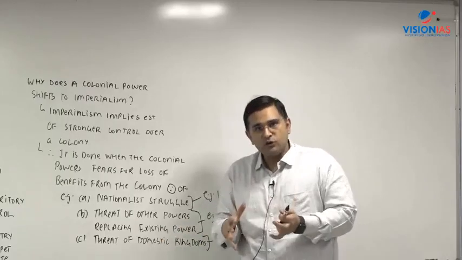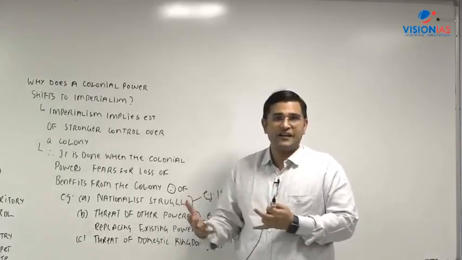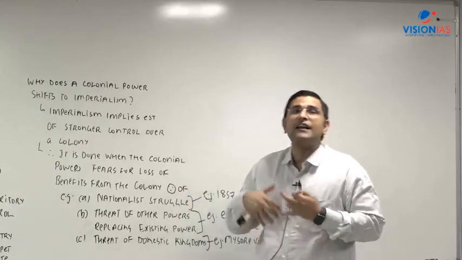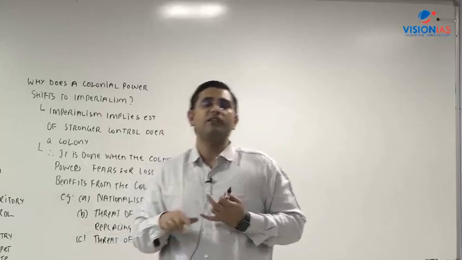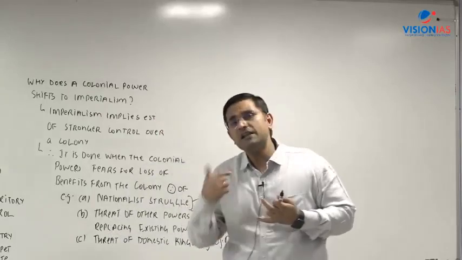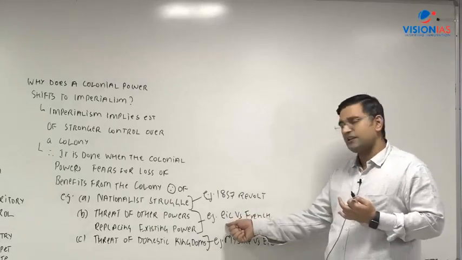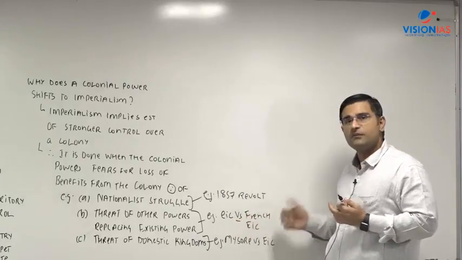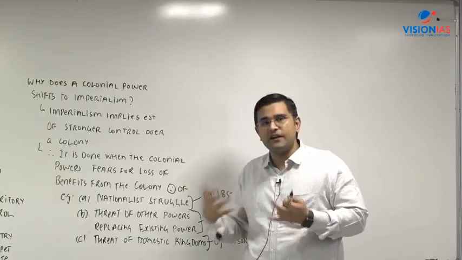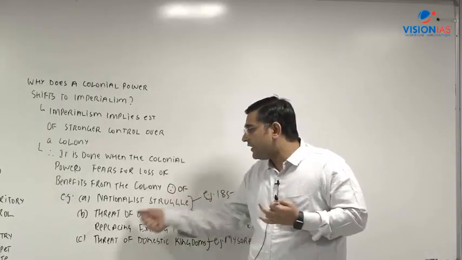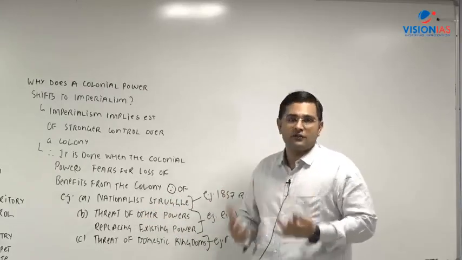For example, in South India, there was a rivalry between the East India Company of the British and the French East India Company. As a result, the Carnatic Wars were fought. The first Carnatic War, 1746 to 48; the second, 1749 to 54; the third, 1756 to 63. So what do we see? The British East India Company versus the French East India Company. Why are they using the military? And why are they consequently establishing greater control over South India? Because they fear that the French will replace the British and get the trade benefits with India.